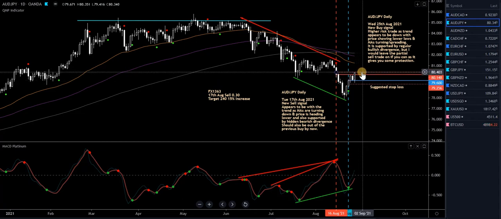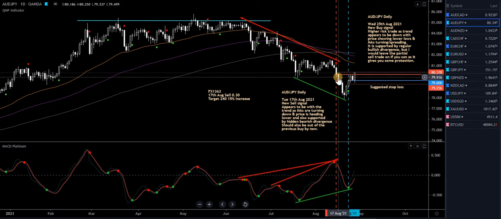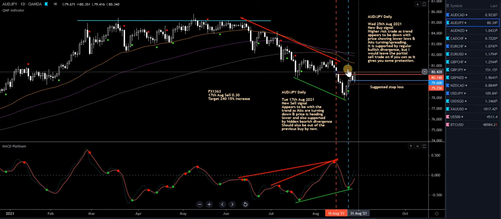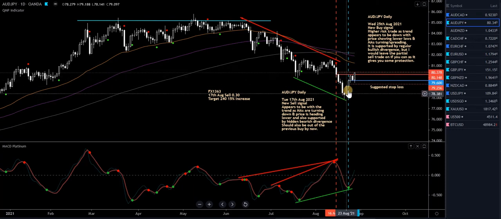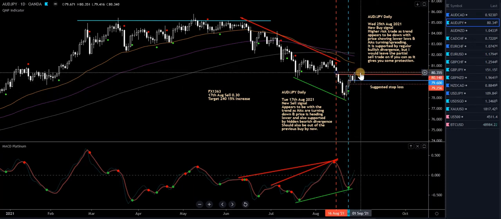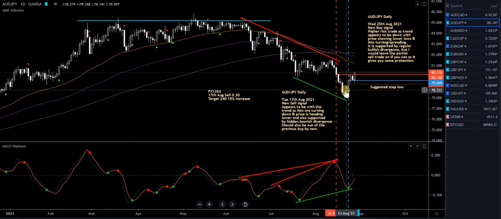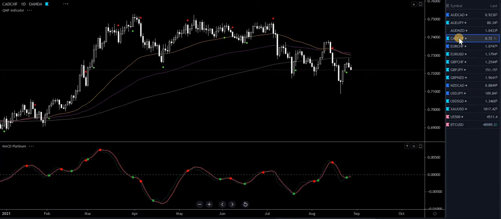And the remaining sell is very close to being stopped out. Even though it'll be a small loss on the second part, there's a big enough profit on the first part. So overall, the sell can't lose and the buy is going to be in a no-lose position. As long as the market opens on Monday somewhere near its close, that'll be a no-lose on both pairs there. And hopefully it'll keep on popping up to the buy side. So that's the Aussie Yen, CAD Swiss.